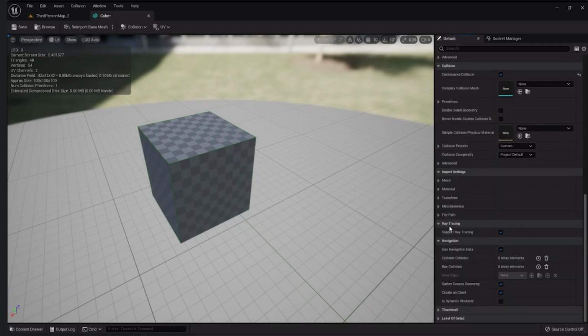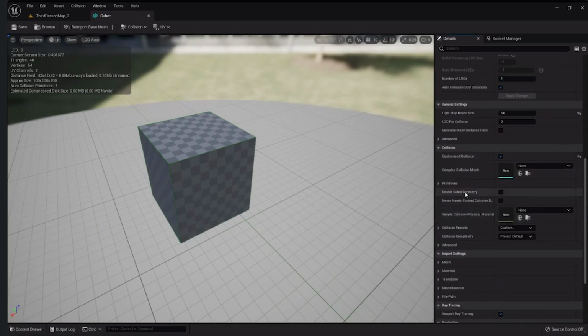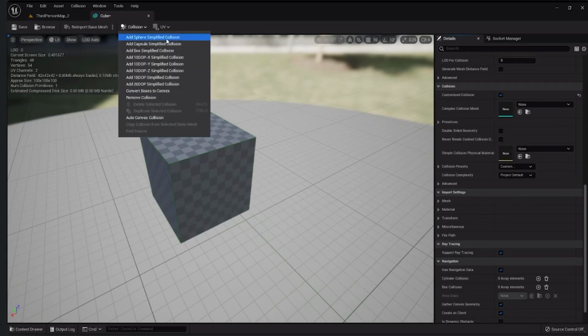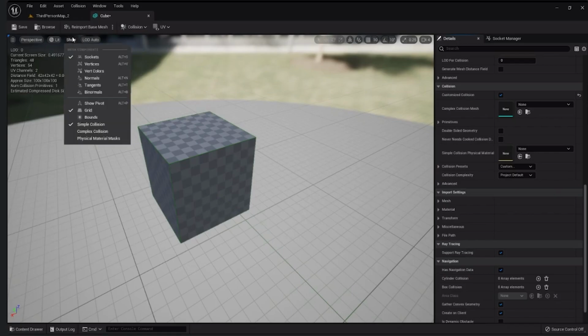And one last thing that you want to do is check one option over here. In the collision complexity, you want to make sure that you use complex collision as simple. As I showed you earlier, when you click on your collision types, in the show section you have two types: simple collision and complex collision.